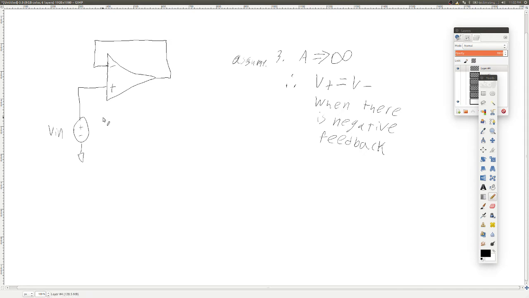But we can buffer that signal because of the fact that V minus equals V plus here, and because they're tied together, V out is equal to V minus, so V out equals V plus, but an op-amp can provide its own current. It has zero output impedance, meaning it can supply as much current as it wants. In reality, that's not totally true, but that means that if I had a really, really small load, something like 1 ohm, an op-amp could be used to drive that.